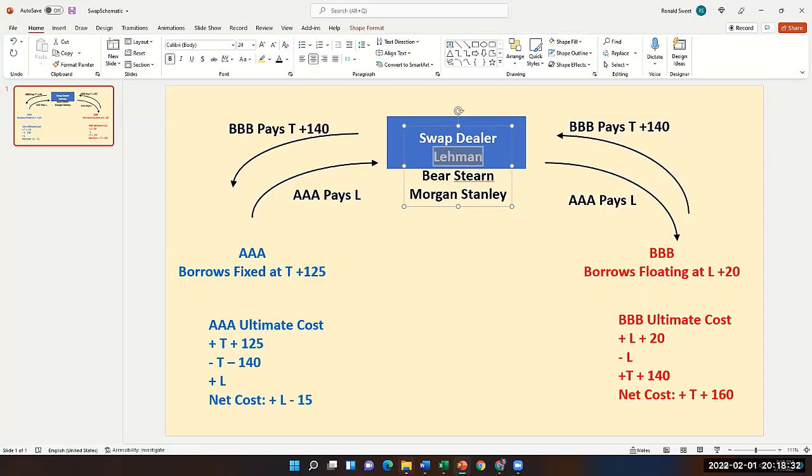If you had a swap deal with Lehman in 2008 and they owed you money, you would have had collateral. Remember this collateral, so you would have gotten your collateral back. But markets were crazy. You might have had $100 million collateral on Friday, and everything blew up over the weekend, and Lehman's out of business on Monday. And because of the way interest rates were so volatile, they might have owed you $300 million on Monday, but you only have $100 million of collateral. And in that case, you're going to lose that $200 million. So it's regular credit risk.